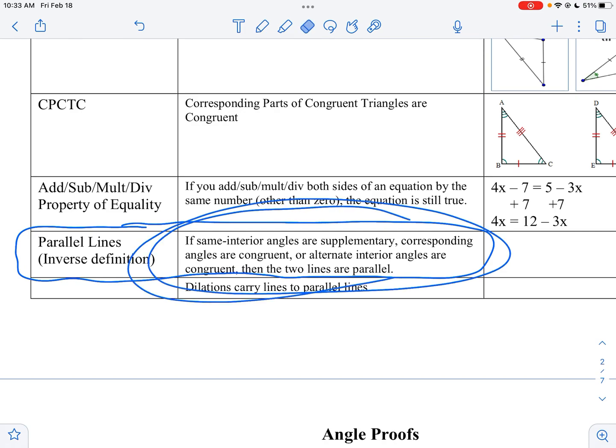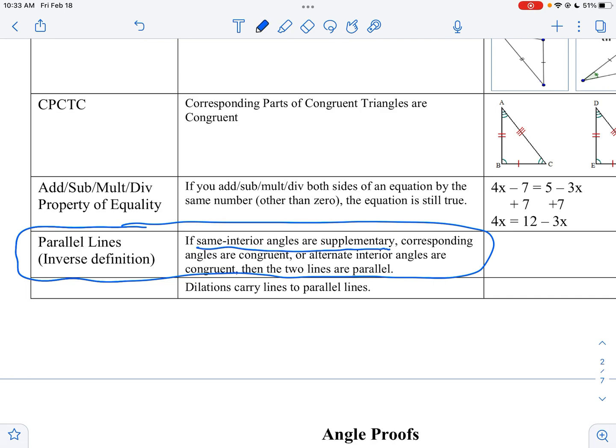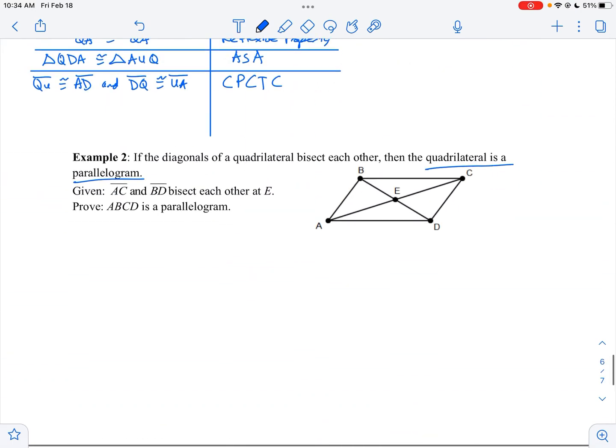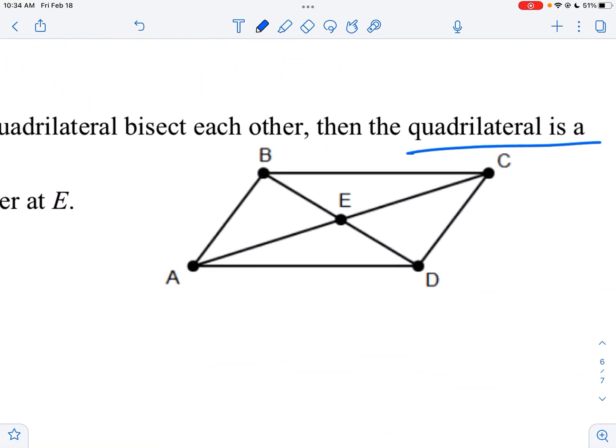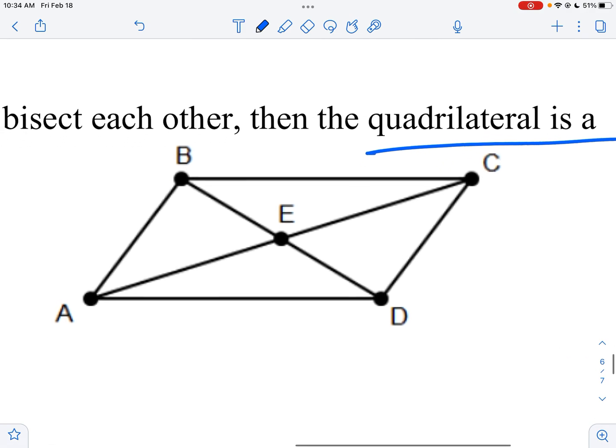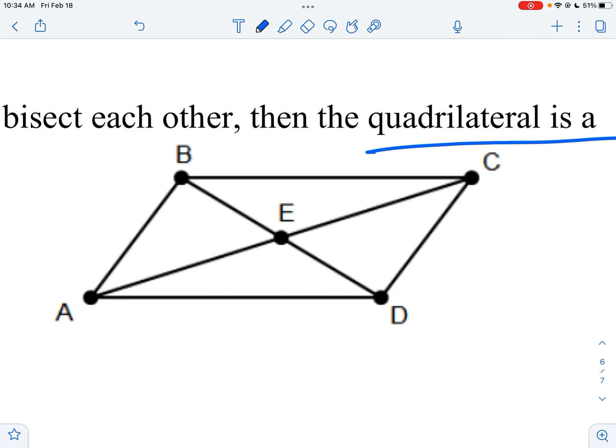And that's going to be handy because proving same side interior angles are supplementary is a little bit hard if you don't have actual angles to work with. But these other ones, corresponding angles are congruent or alternate interior angles are congruent, is a little bit easier if you have congruent triangles, because you can show, well, this angle is congruent to that one. So let's dive down to our proof. So we need to get alternate interior angles congruent or corresponding angles congruent. Well, let's plan out the proof on what it's going to be.